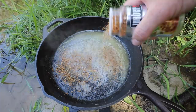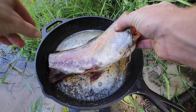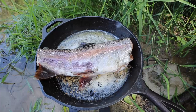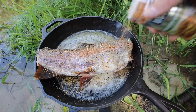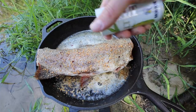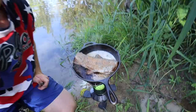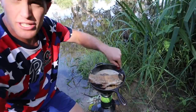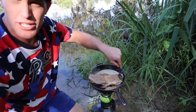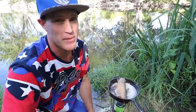For the fish I'm going to be using a little roasted garlic and herb seasoning, put it right in the pan, and lay that fish right on top of it along with some garlic powder and some salt and pepper. Then we'll lay our trout right on top of that seasoning bed. I love, love, love this roasted garlic and herb seasoning for fish — this is just the cat's pajamas, I can't recommend it enough. Never forget the salt and pepper, or else the fish just tastes meh. It is smelling super delicious — really good out here on the river. This is going to be delicious.